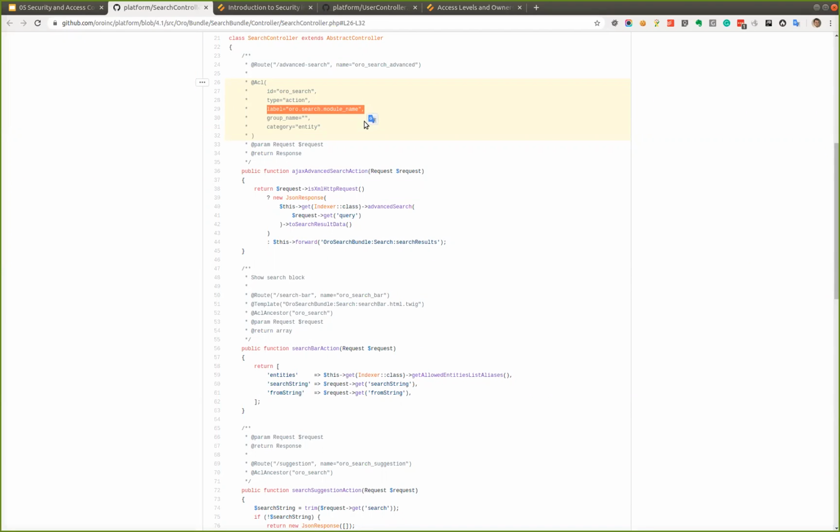This is a very good example for the permission. If I should search or not, to which entity could I assign this? No, it would be difficult, right? Because this is related to action, not to specific data. So I have, again, the same ACL annotations, just with a different type.